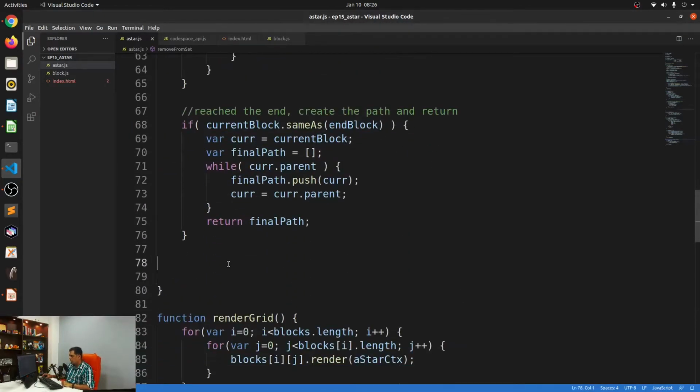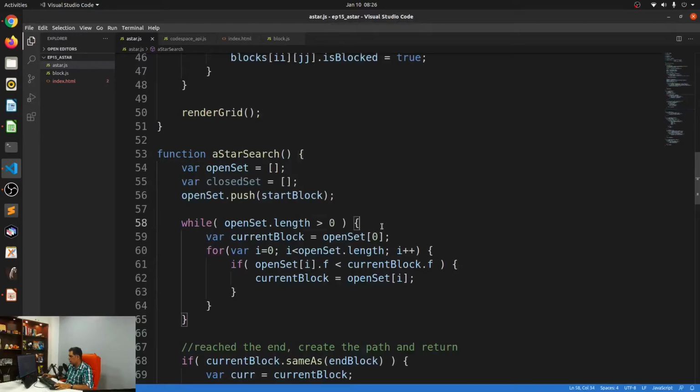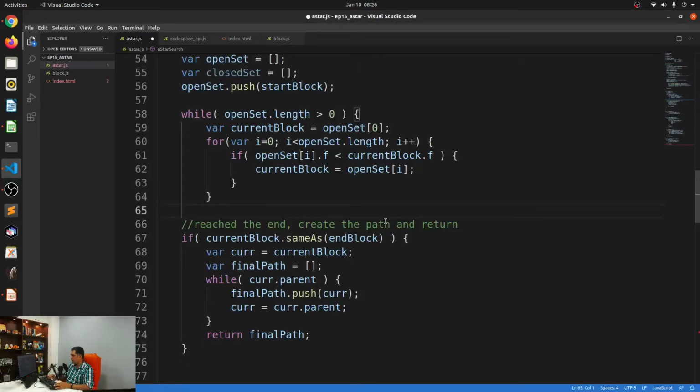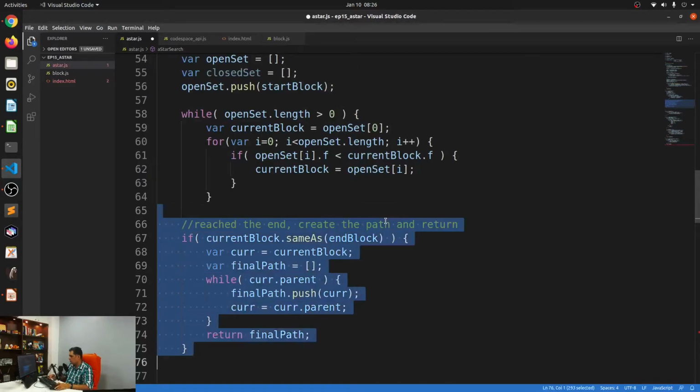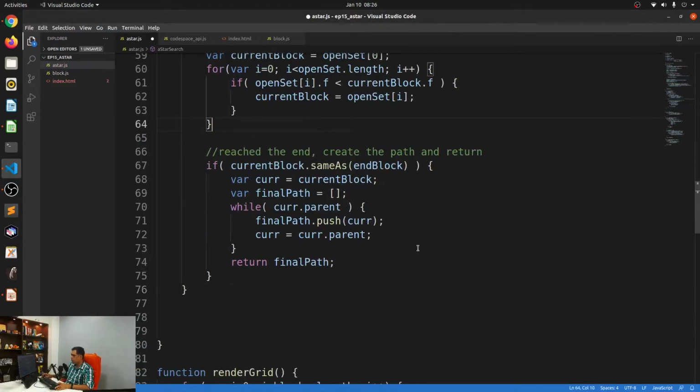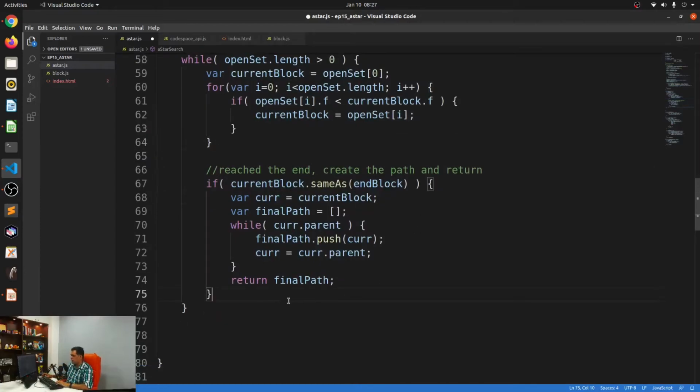So once I have this, wait a minute. I think this should be within the while loop. So there you go.